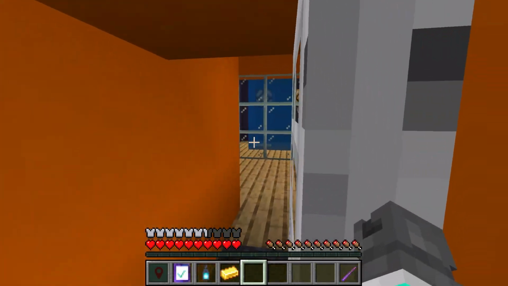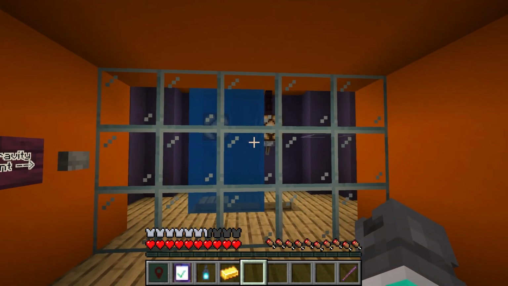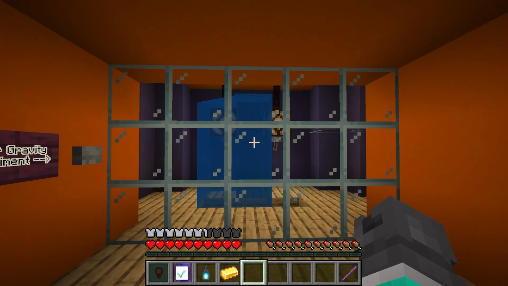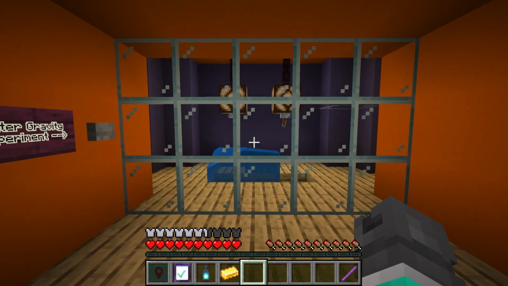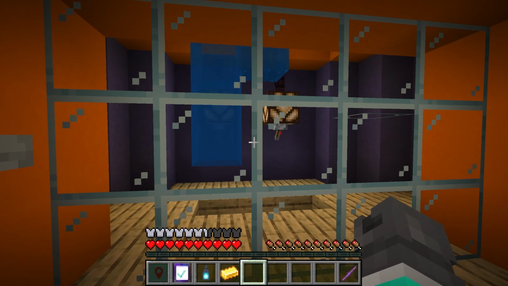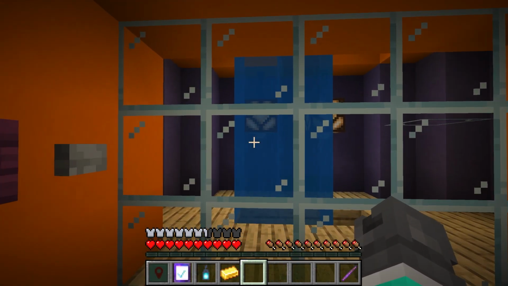We have this little person that kind of explains what's going on, but if I click this, we have the gravity experiment. Oh, that actually turns it off. I think I left it on. Here we go. So the water will subside in its flow, and you can see how fast it falls. And if I click this again, it'll turn the water back on, and we can measure that falling speed as compared to regular water falling speed.